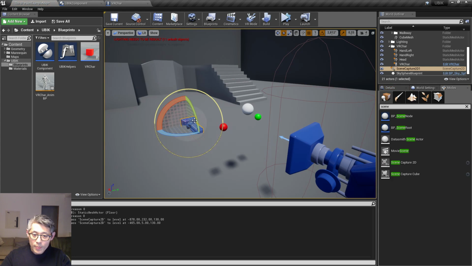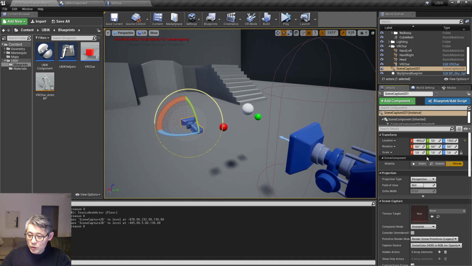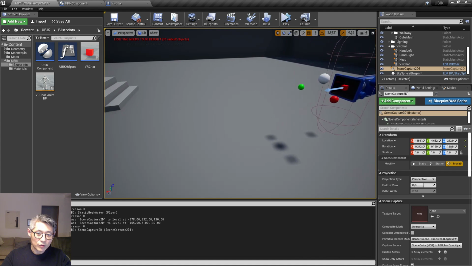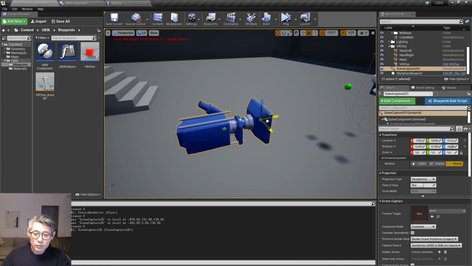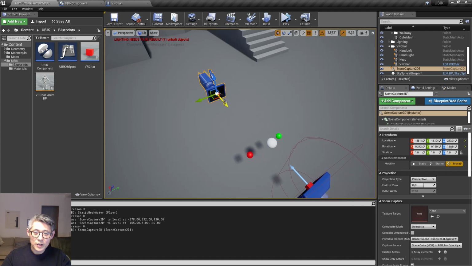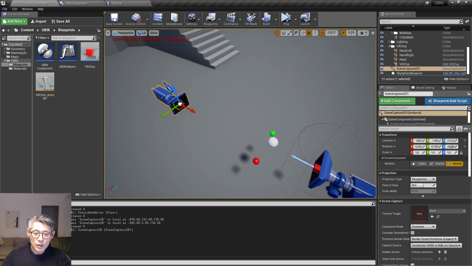There we go. And if we switch to the details here, let's rotate it 180 degrees so it's pointing towards us. And we also want to move this up a little bit and place it roughly in a good place where we can have a mirror.